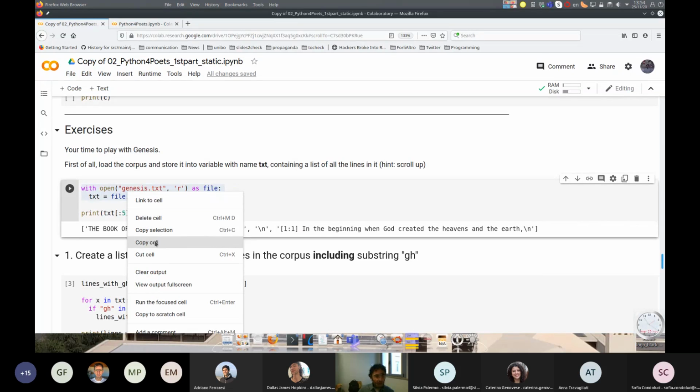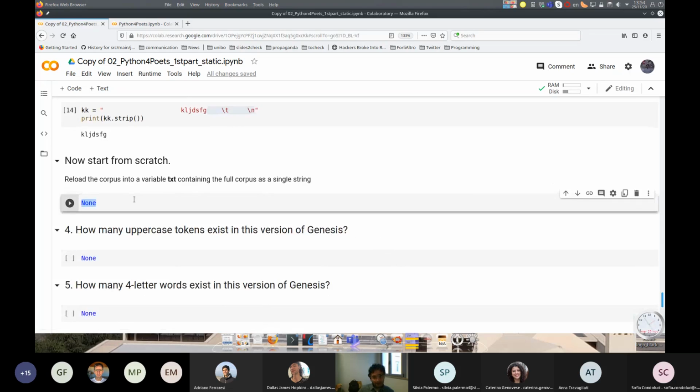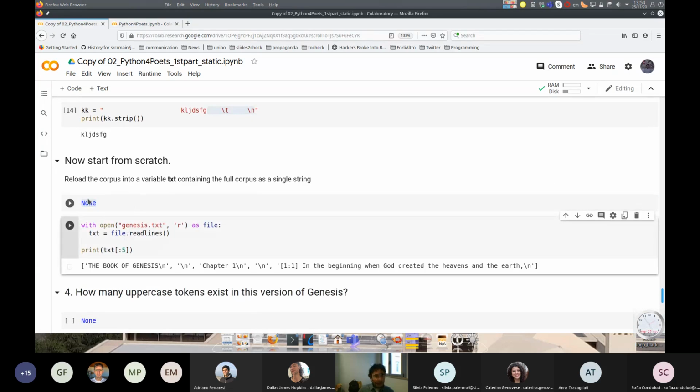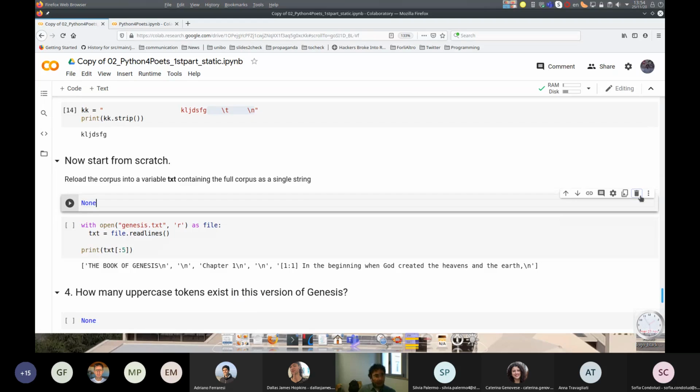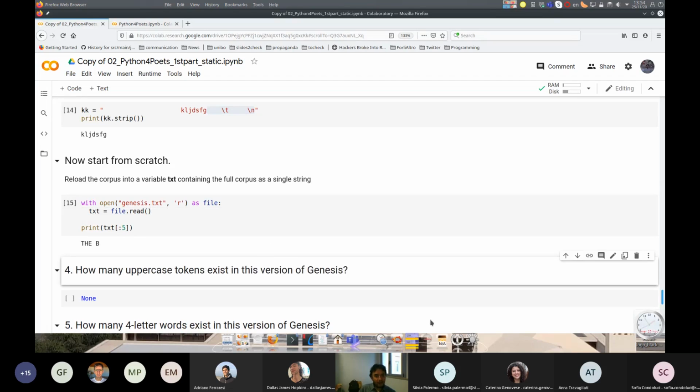Copy selection. So now, instead of doing read lines, I'm just going to use read. So as a result, I don't have a list anymore. Now I have a huge string with the full Genesis.